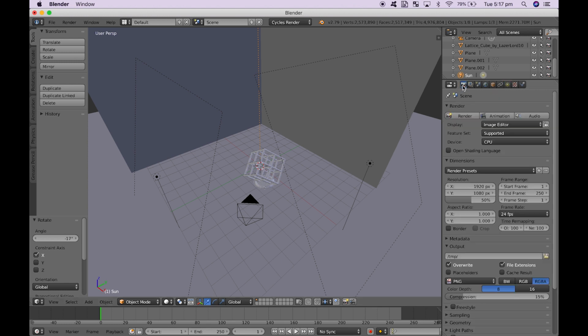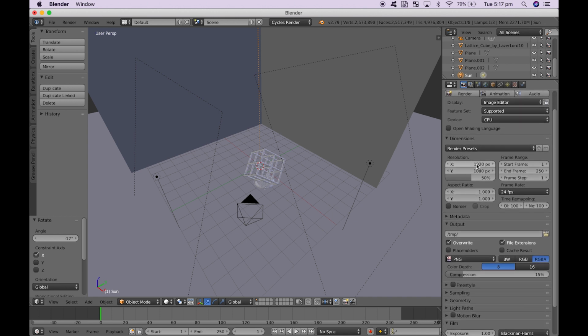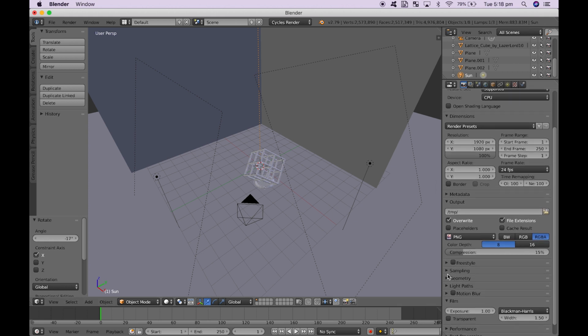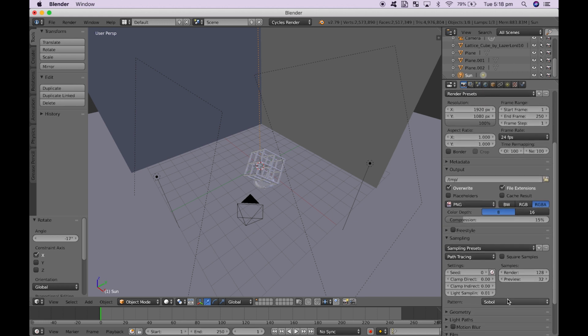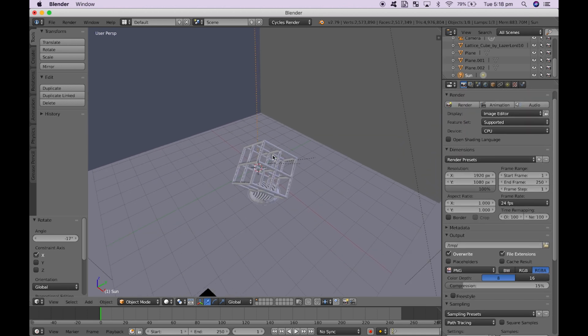So to do that, we'll click the render tab over here. And here is all the settings that you can change. So we've got our resolution, 1920 by 1080, and this percentage here. So if you actually want it to render at this resolution, this percentage needs to be set to 100. Then one other thing that I change sometimes is sampling. If you find you're getting lots of noise in your images, you can go and change your sampling. So here it's got 128 samples. Sometimes I bump this all the way up to 300 for a high quality render. And then to get the render going, we'd press this button.